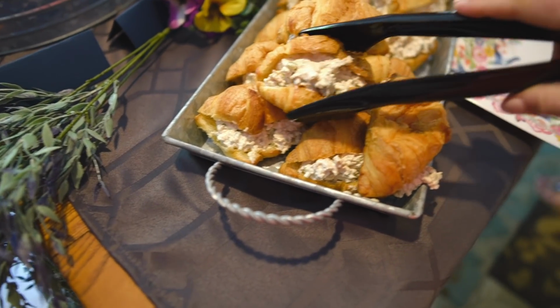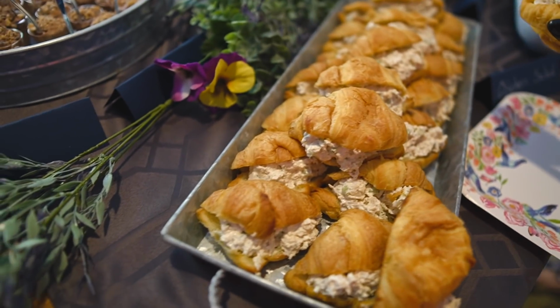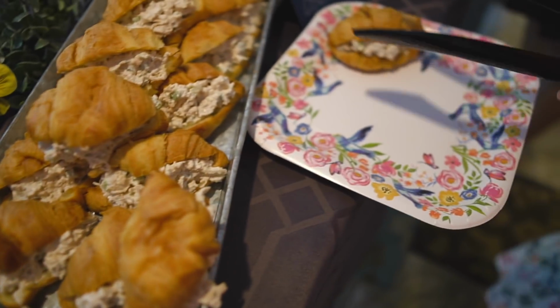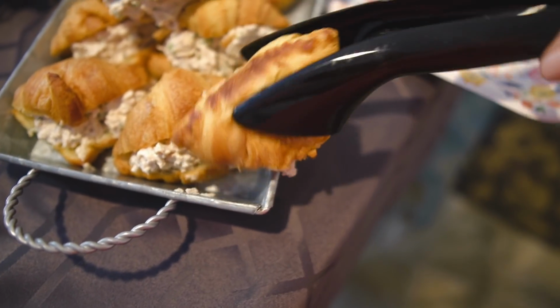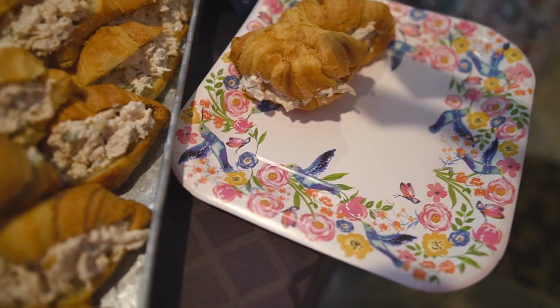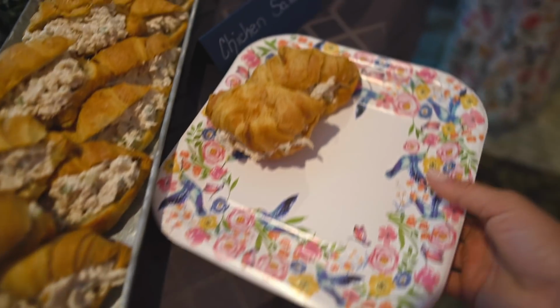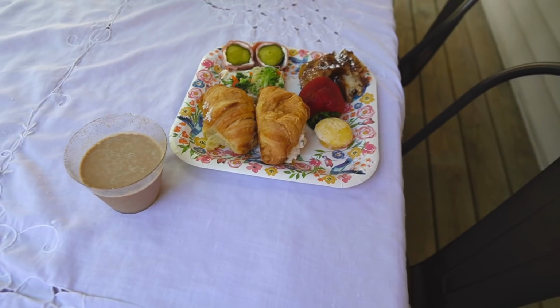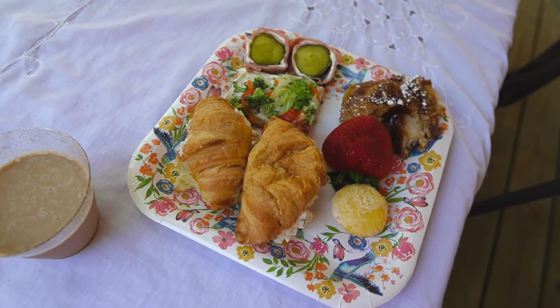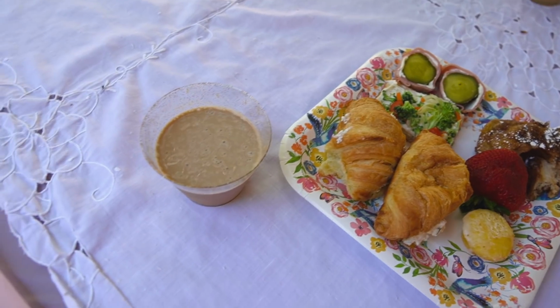And then I'm going to show you how I plated up my plate. I did decide to go for 2 halves of a chicken salad sandwich because I figured that would kind of be like as if I was eating a whole sandwich out at a restaurant maybe. But obviously with croissants, you know, you're going to have a ton of fat and carbs in there as well. So the ratio of protein to carbs and fats is not really ideal. But this is what I ended up putting on my plate.